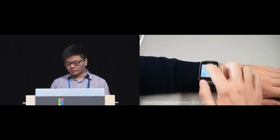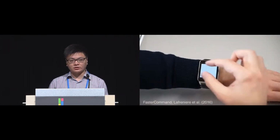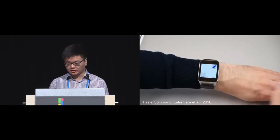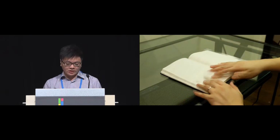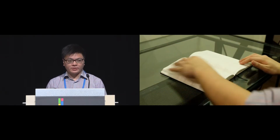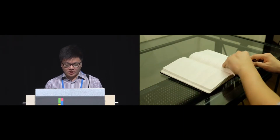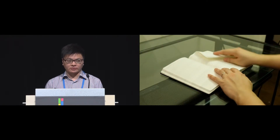So we would like to explore alternative approaches that can support efficient menu selection on smartwatches. Then we got some inspiration from a very common daily task, page flipping, where you are reading a book. Although this is a very simple action, there are some interesting observations.